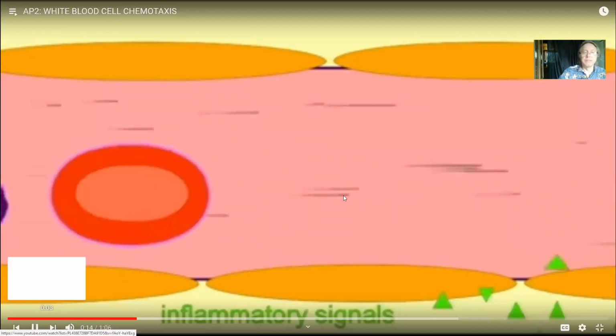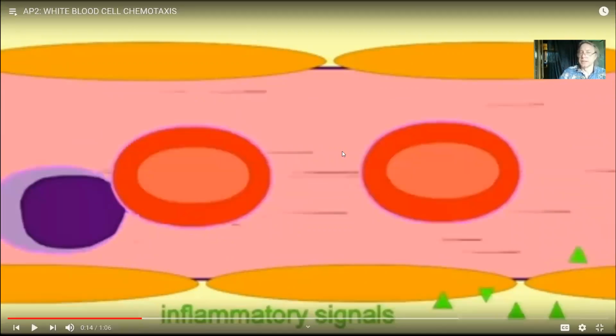So here we see blood skipping along, and not to be insulting, but red blood cells are stupid. They don't have a nucleus, so where are they going? They don't know. They're going where they're pushed. Blood pressure is taking them along, and they will simply follow. White blood cells are very, very different. And there are two things which are visible here.